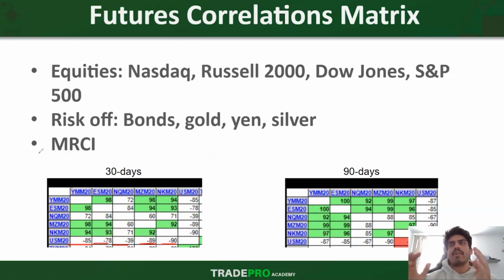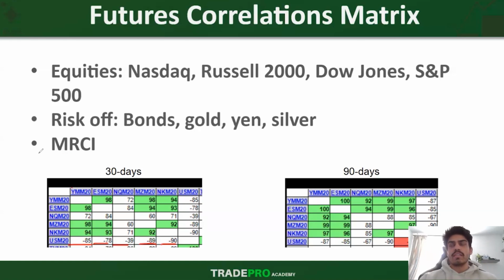So the main thing, how do we use these correlations? What we're looking for is to find levels at which US equities are slowing and showing some discrepancies in movement between one another. So you can find correlation trades based on just the US equities. Let's say NASDAQ is ripping and then all the other equities are just slowing down. If you find those discrepancies, you may look for catch-up trades.